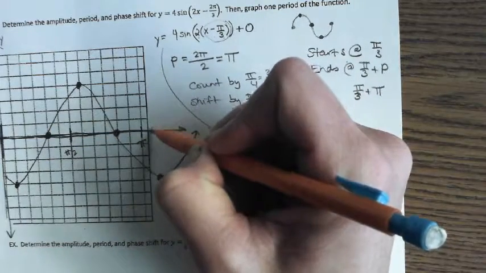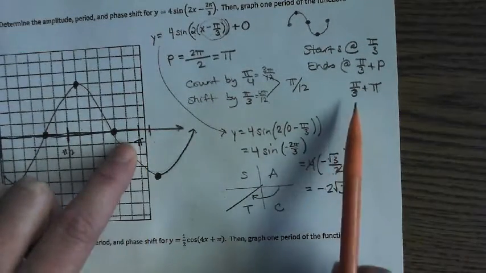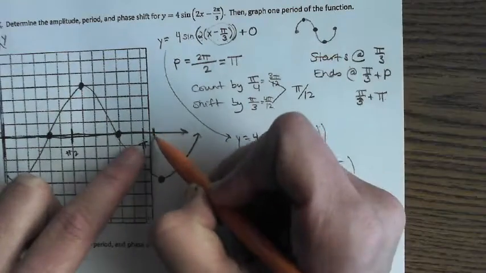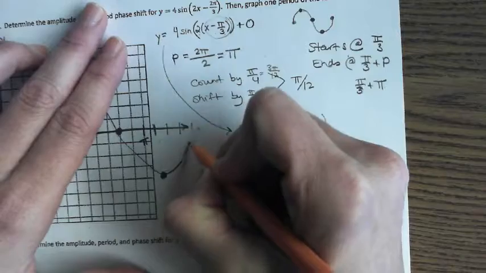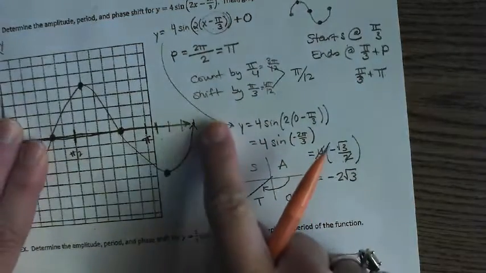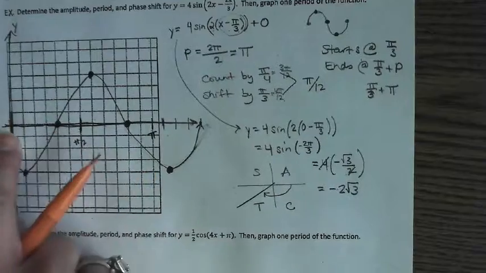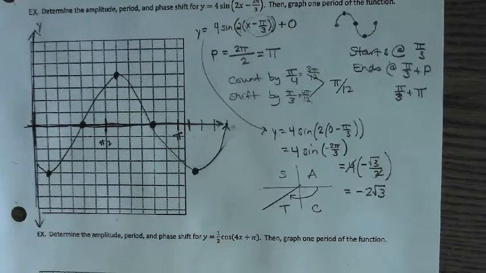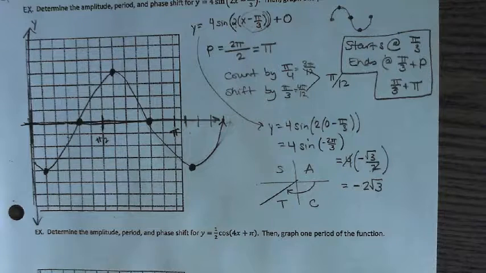And if we can kind of estimate here based on the fact that we ran out of space, here's pi, and I'm counting by pi over 12, so I need 4 pi over 12: 1 pi over 12, 2 pi over 12, 3 pi over 12, 4 pi over 12. So that parent graph section is ending pi over 3 units past the pi, because it started pi over 3 units past the origin. So I always like for you guys to have your eye on where does my sine parent graph cycle start based on the shift, and where does it end based on the period past the starting point.